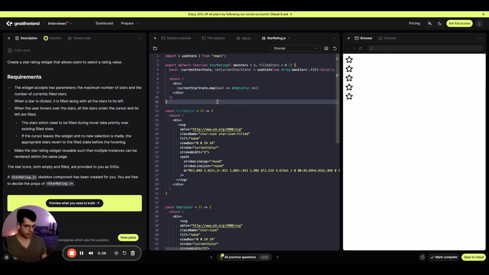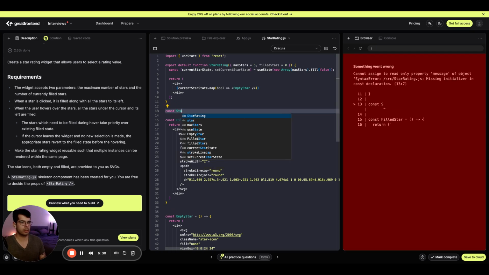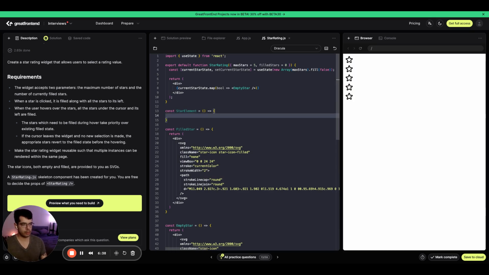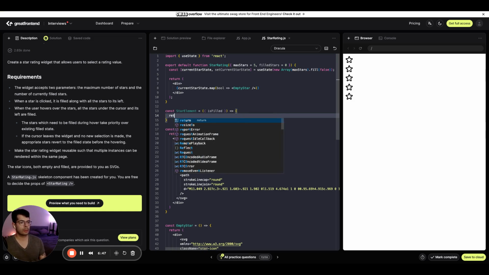So let's just say const star elements. Yeah. And this is going to take a, it's built. Let's try this.